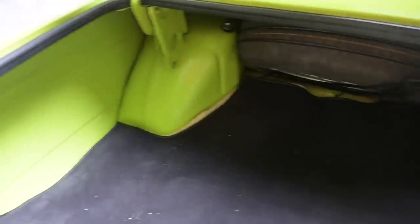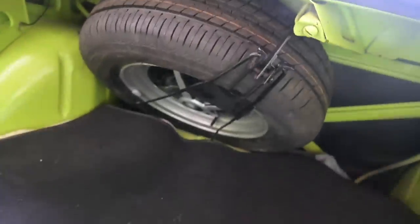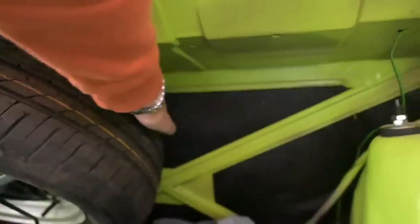Now, the boot is actually quite a good size. Again, it's fairly comparable to its rivals from Ford, Vauxhall, Austin and the rest. Interestingly, we've got our spare wheel hanging up here in the back, which is quite good in a way because it means you've not got to lift all your luggage out if you get a puncture when you're driving or go underneath in the rain to get it from underneath the car. But sitting here at 45 degrees, we've got a lot of dead space taken up by, well, nothing really.